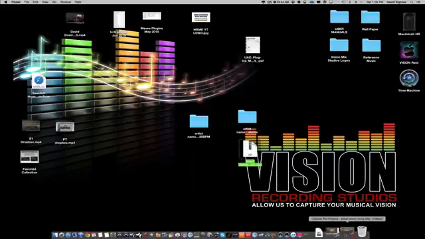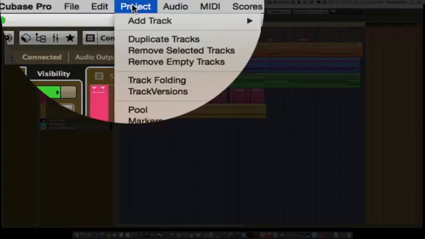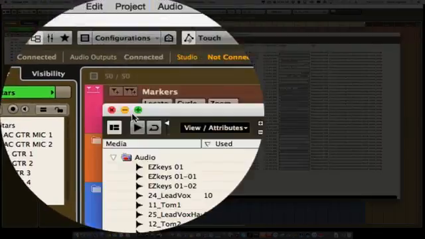So now, if you also want to send the actual recording session along with the audio, if you want to send me the whole Cubase session, if that's what we discussed or if that's the arrangements that we made, then this is how you're going to do it. You're going to do everything up to this point exactly the same way. The only other thing you're going to do is we're going to go to the pool here. So we're going to go to projects and we're going to go to the pool.